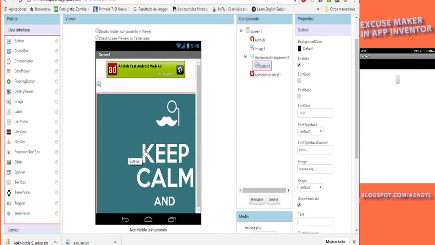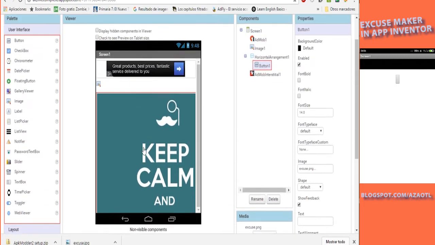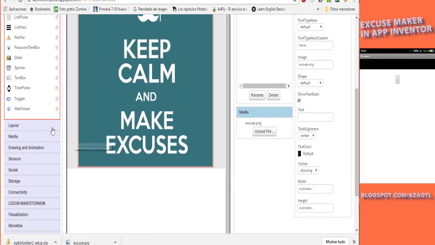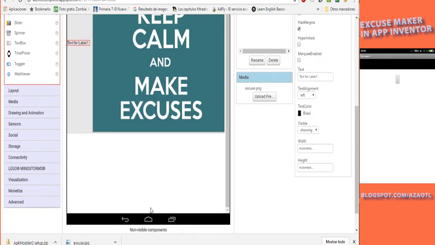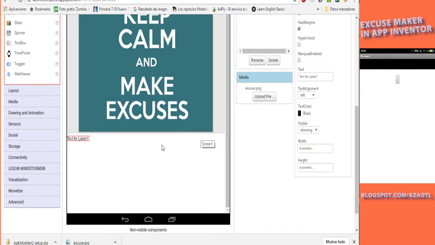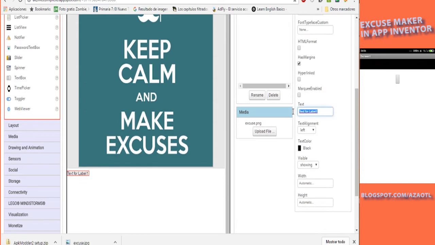Oh, sorry, my mouse got disconnected. Well, we have this part. Let's just visualize this in a bigger screen. We now need a label because we want something to display the excuse. In this label we are going to display this excuse.